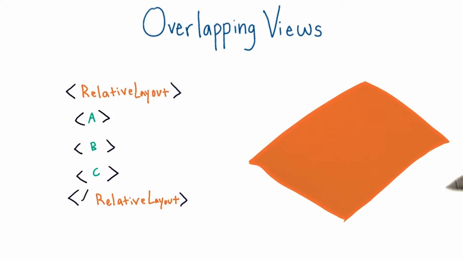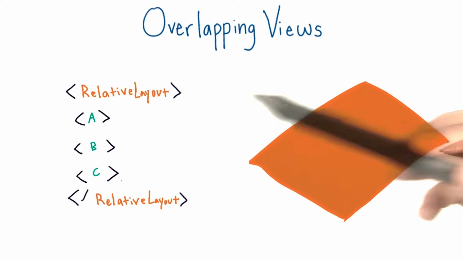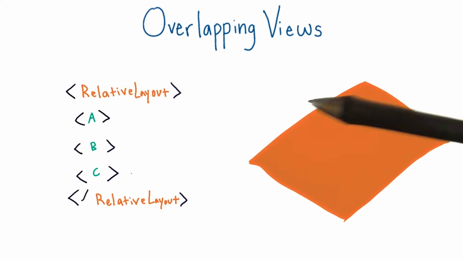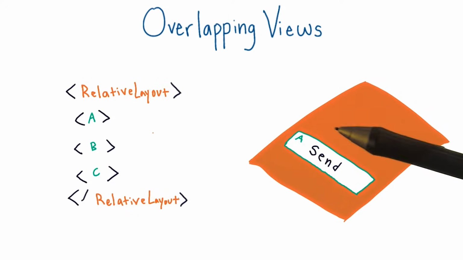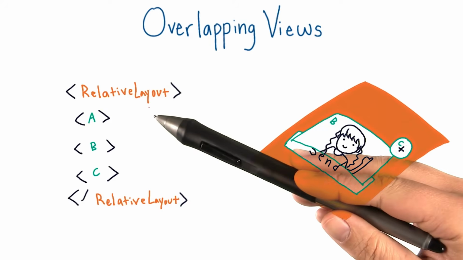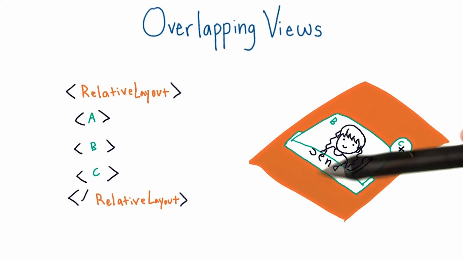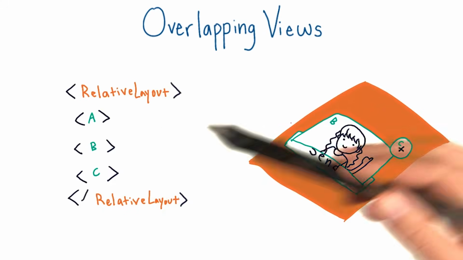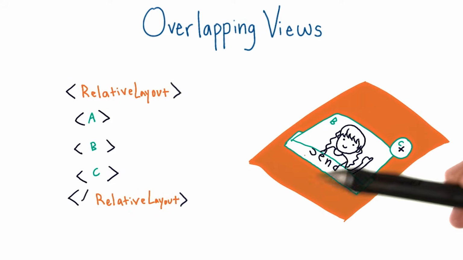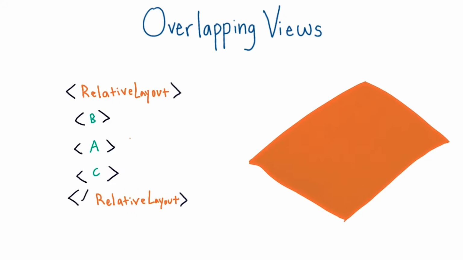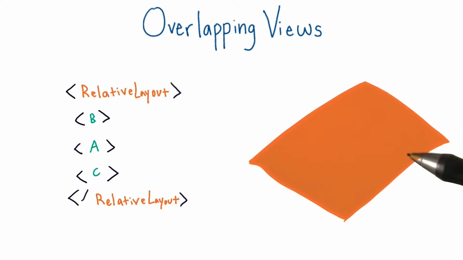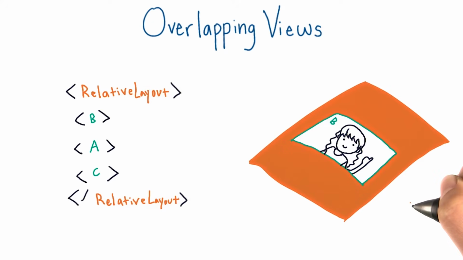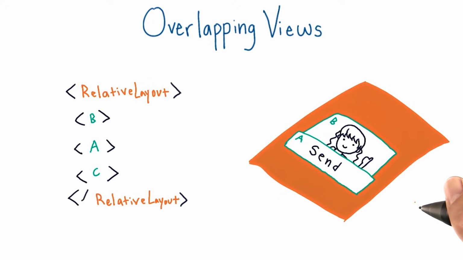Okay, so I want to talk about one more problem that you might have run into. Views can overlap each other, much like playing cards can overlap each other. And the order of these view tags here determines the order that the views get placed on the screen. So since view A is first, it would get placed on the screen first, followed by view B, and then view C. Now because of the ordering that I put in this XML, I can't really see my text very well in text view A. Let's try changing the XML and see how it rearranges my screen. Okay, so I've switched things around, so now I have view BAC. This will then draw view B first, then it will draw view A, and finally it'll place view C.